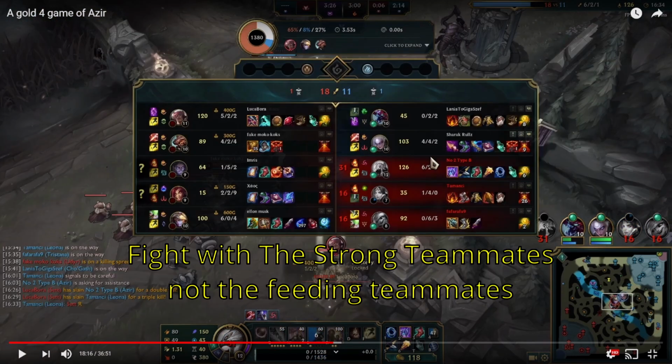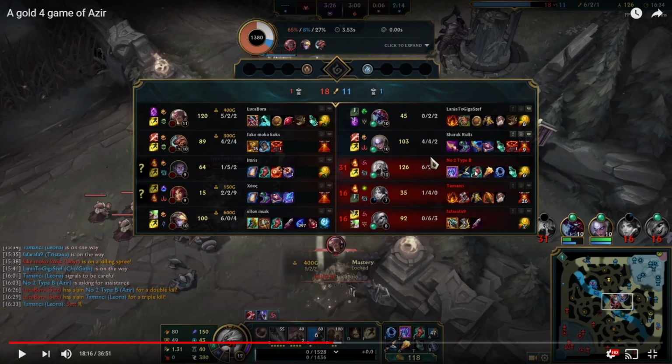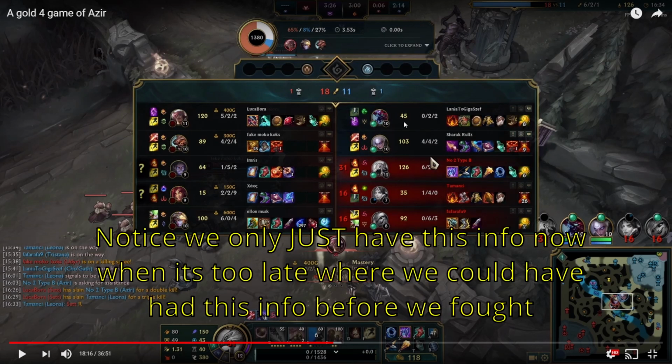Number 1 is fight with whoever has a lead on your team. The only person that's almost as strong as you at this point is Diana. She has 2 items, almost 3 items. You have 2 items, almost 3 items as well. So fight with whoever has a lead on your team, not people who don't have leads, right? So Cho'Gath is 45 CS. Now this is the point when I see that Cho'Gath is 45 CS behind.